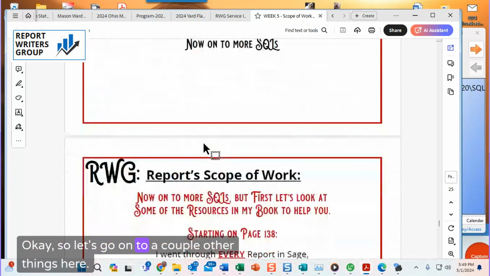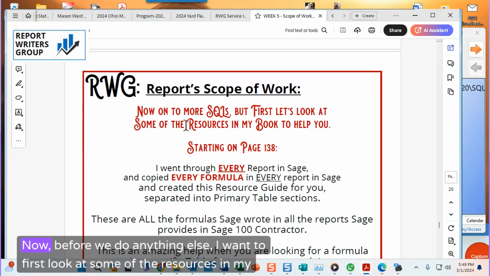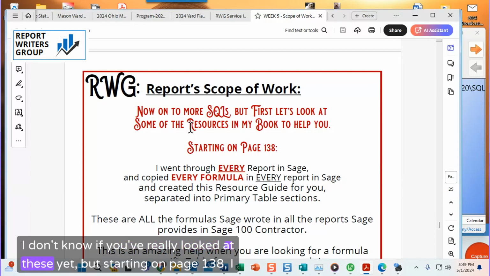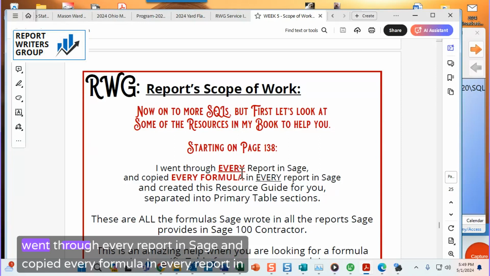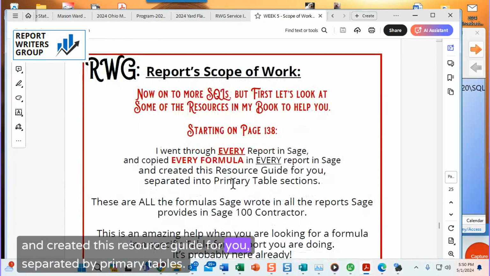Okay. So let's go on to a couple other things here. Before we do anything else, I want to first look at some of the resources in my book to help you. I don't know if you've really looked at these yet, but starting on page 138, I went through every report in Sage and copied every formula in every report in Sage and created this resource guide for you, separated by primary tables.